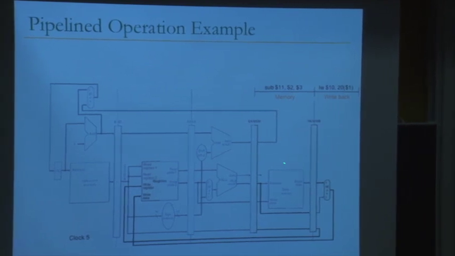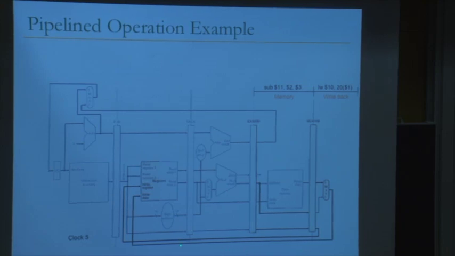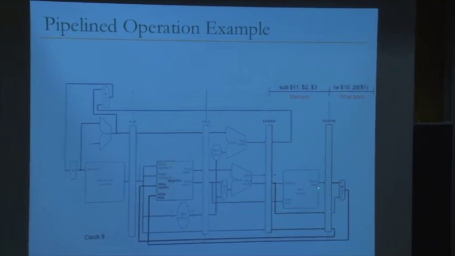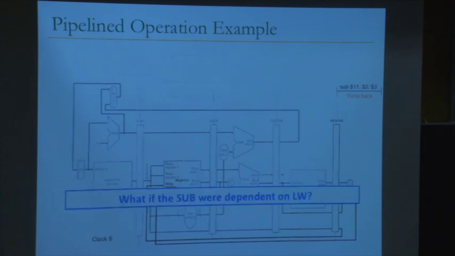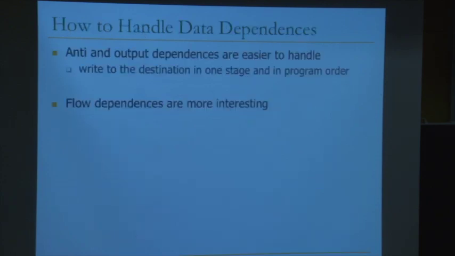So when this load finishes its memory access, you could have a data path bus that takes that value and forwards it to the beginning or the end of the stage, such that the subtract that's waiting here can capture that value and move on to the next stage, right after the value is produced. You don't need to wait until the value is written into the register file. This idea is called data forwarding, and we will cover that in a little bit more detail. Of course, you need to detect when you can forward the data.